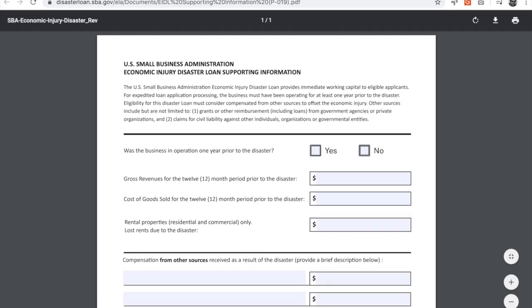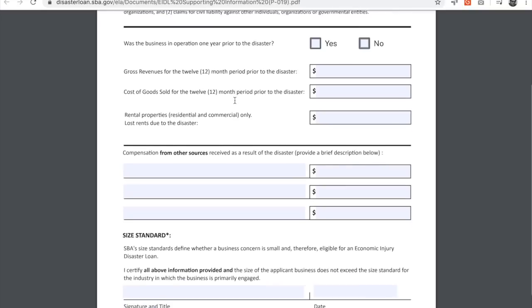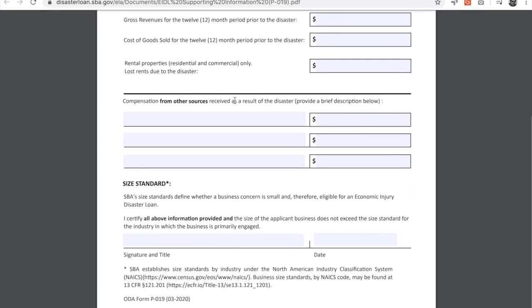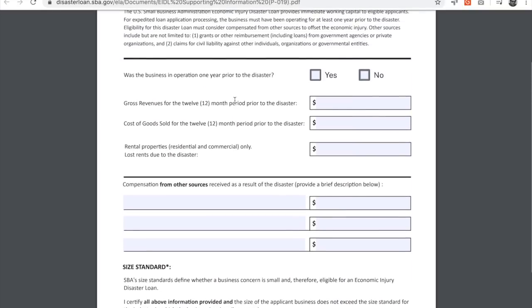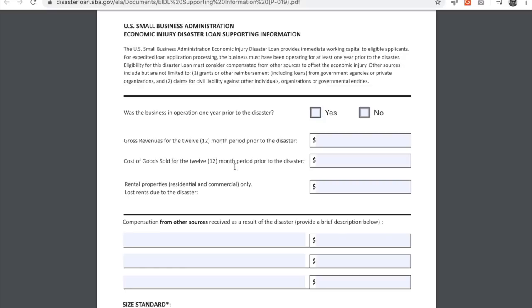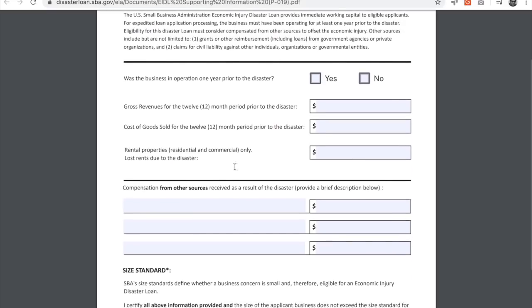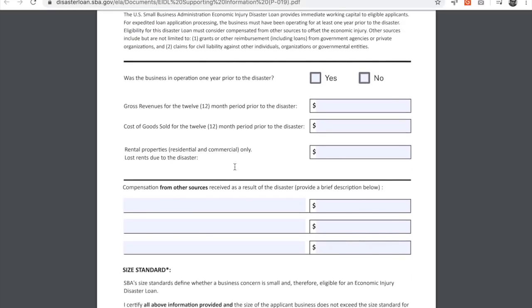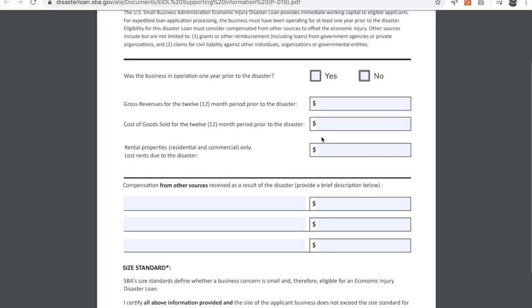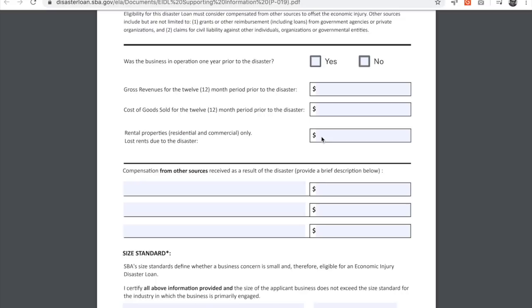Finally, the new form that's specific to coronavirus, they just put this up, by the way, over the weekend, is this one pager here. Basically it has a few questions about how long your business has been in operation. Has it been in operation for over a year? Gross revenues, past 12 months.